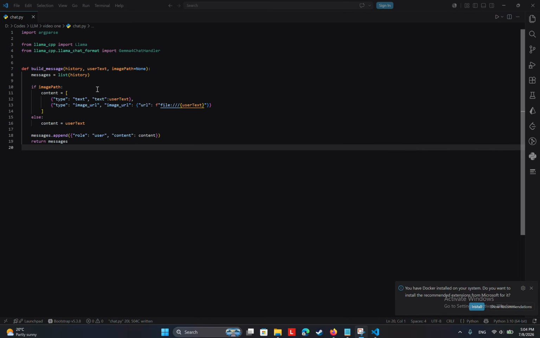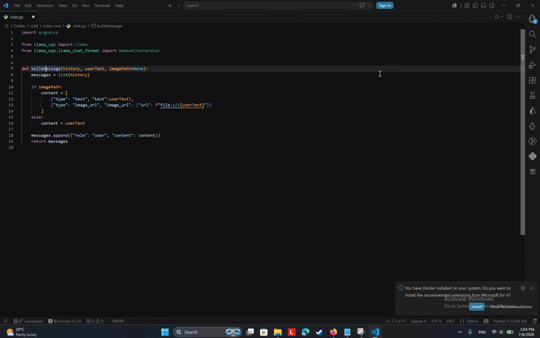Okay, so it's our first function, build message. So what this function actually does, it just creates the history of our messages. We just give it our history of messages, our new message, and the path to an image.